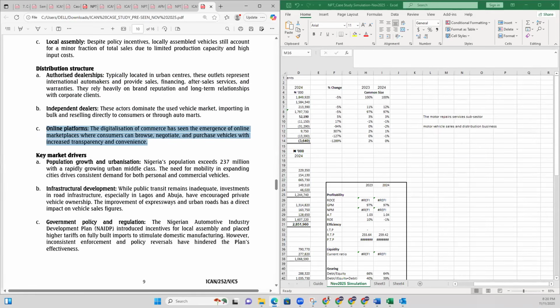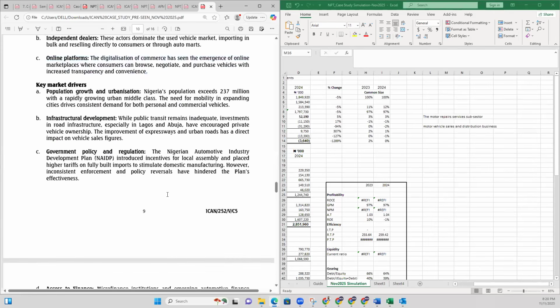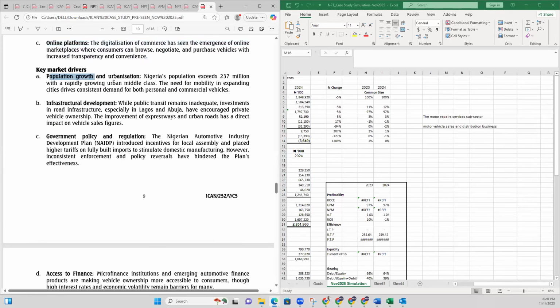And then they talked about the key drivers of the sector, which is population growth and urbanization. Everybody in Lagos, you want to avoid stress, you want to avoid robbery, you just want to buy a car, and that has made a car become a necessity in a place like Lagos or Abuja or other busy cities. And that also presents opportunity for car sale business, and even the population growth as well. As the population is growing, people want to use cars, people want to buy cars, and that's it.